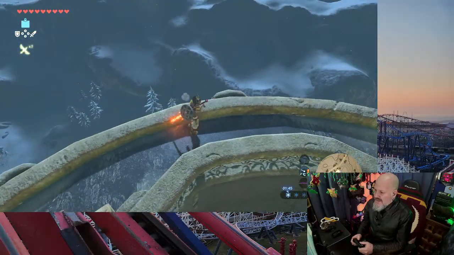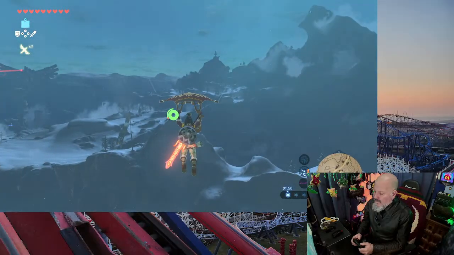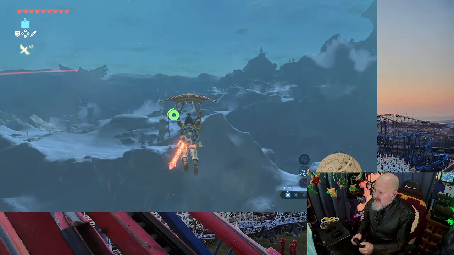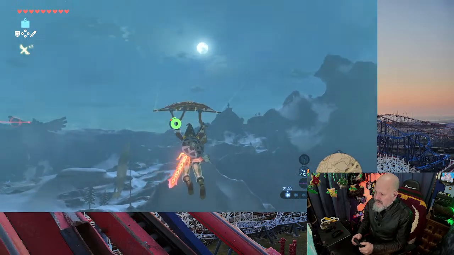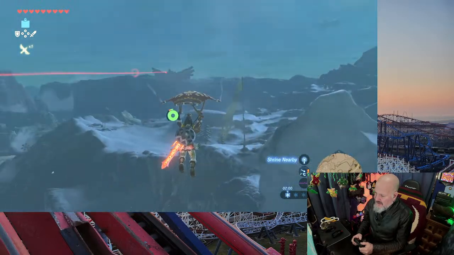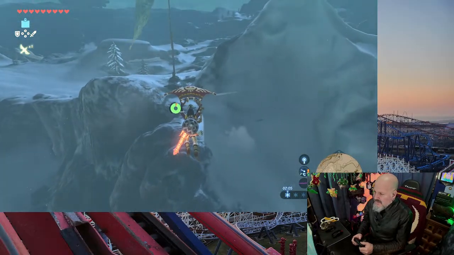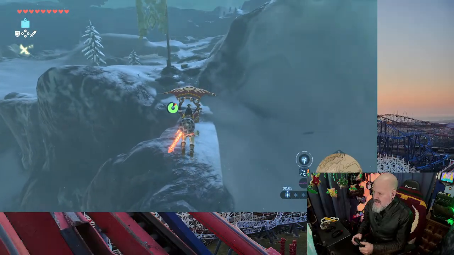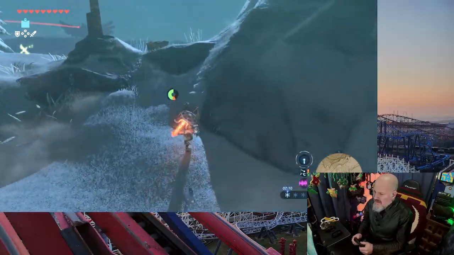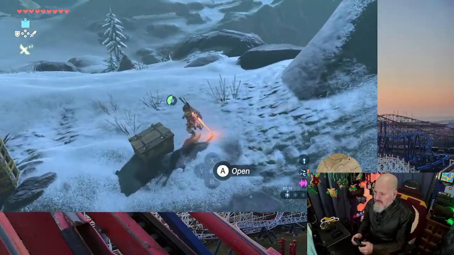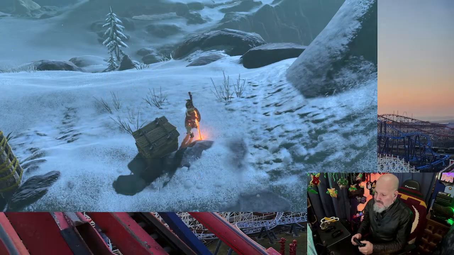So the first thing you need to do is actually get into Hebra proper. And your highest access point is just here. So that tree there, the single tree, is a good place to get it started. Right, the shrine that's just here, I think it's the Falls one. It's pinging on. What's that? Ooh, nice.